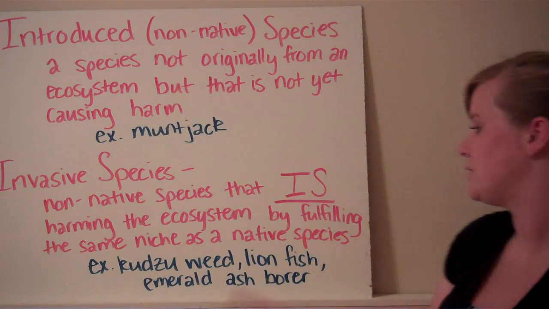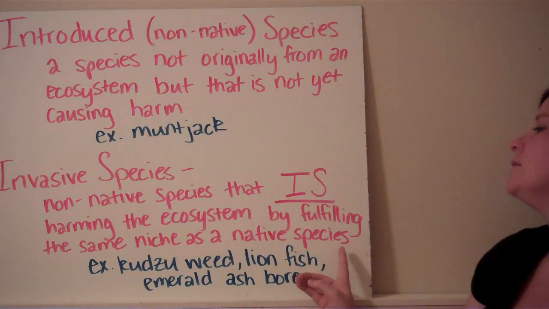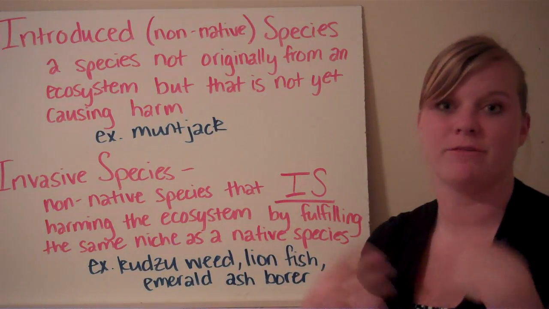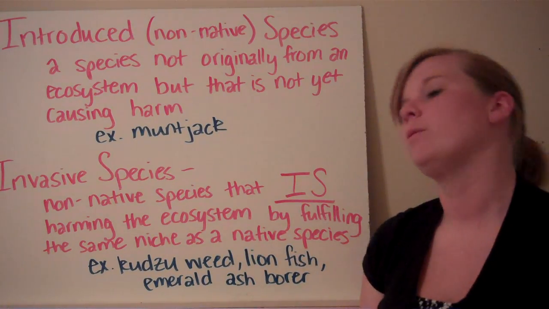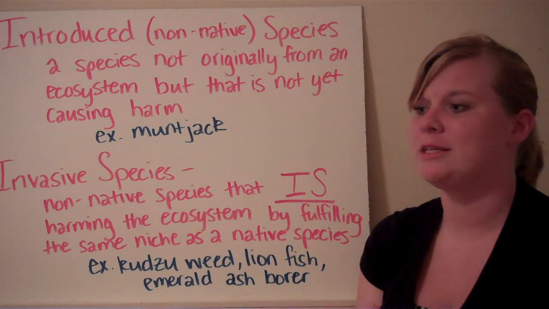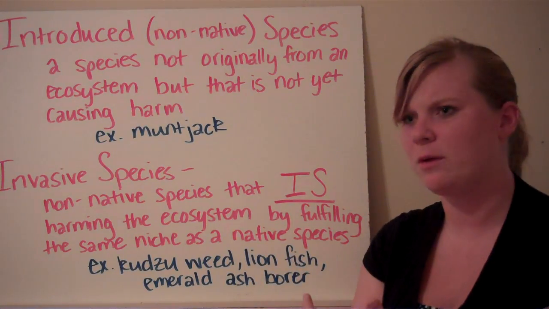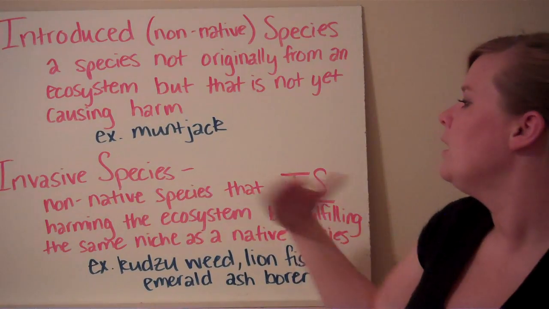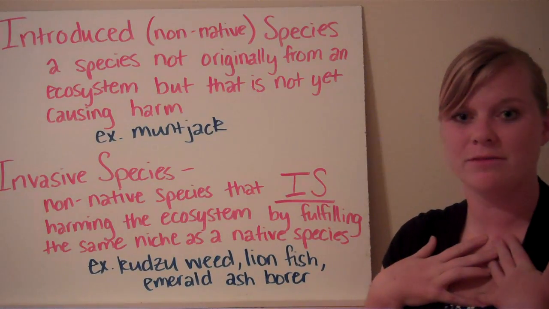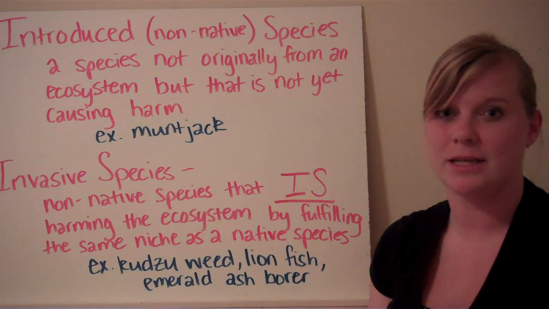The way that they harm the ecosystem is they're going to fulfill the same niche as a native species would. So they are coming in and they are essentially competing for jobs. They're competing for that role in that ecosystem. We said that within an ecosystem, each animal has its own unique niche. Since each animal has its own unique niche and they've kind of figured that out to where they're not really competing with each other and they can all coexist, invasive species are going to come in and throw off that competition piece. So now these species that are native to their ecosystem are having to fight for those resources that they were once essentially guaranteed.